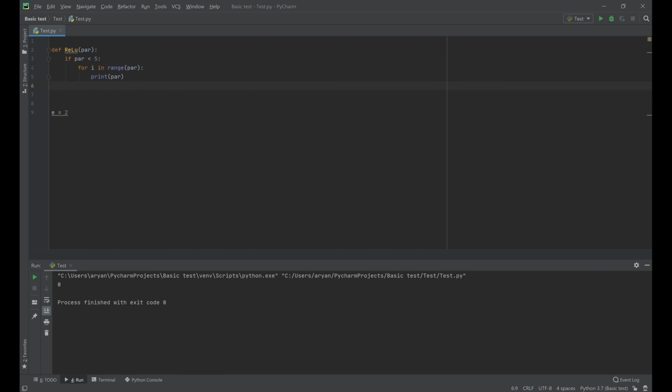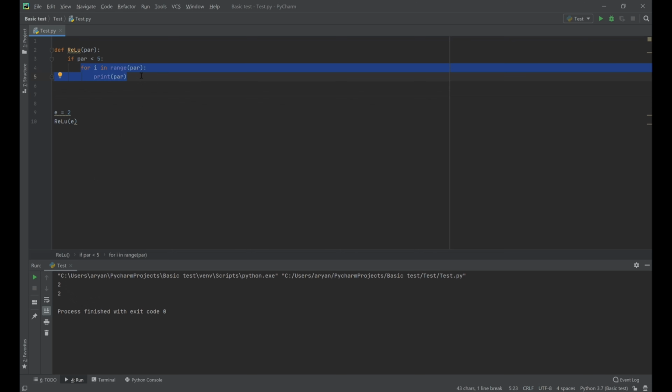Then I could say here ReLU. And then when I play that, what happens is that it just printed 2 times, because this for loop only iterated 2 times until it was equal.